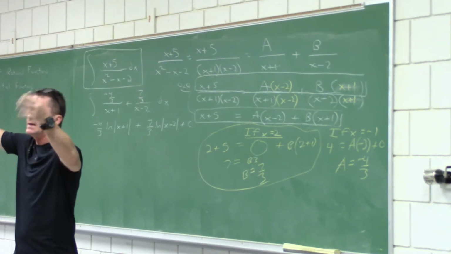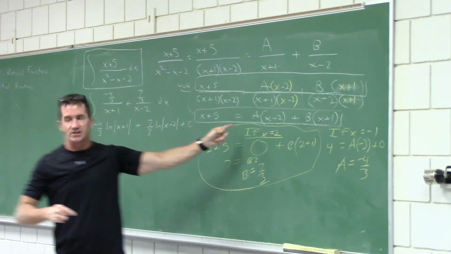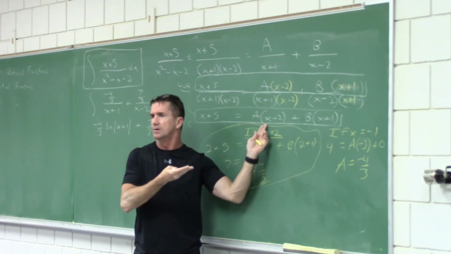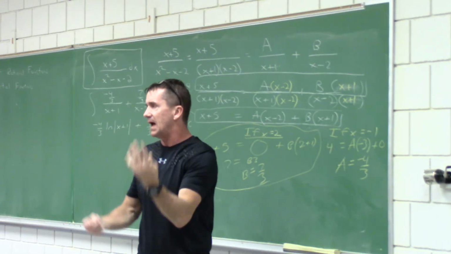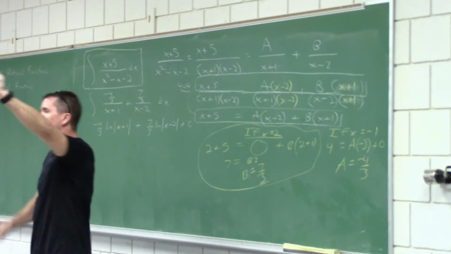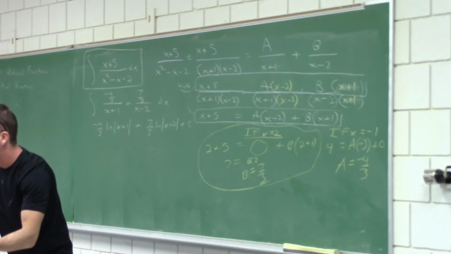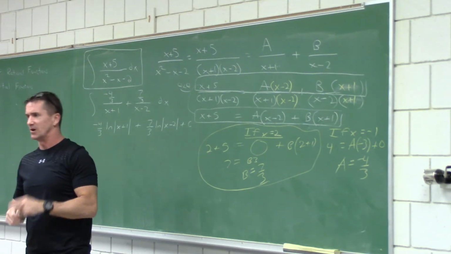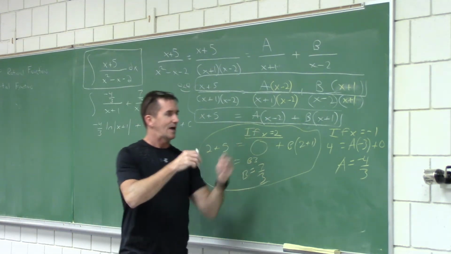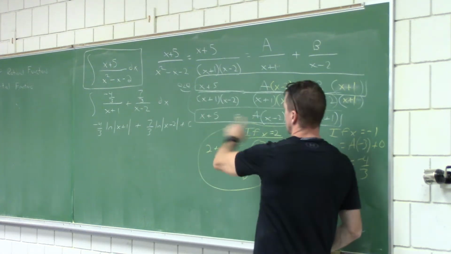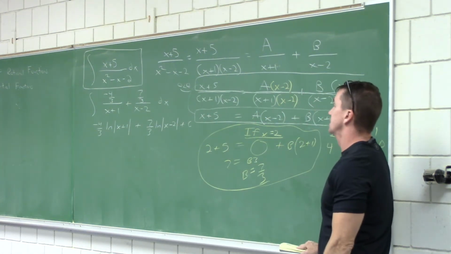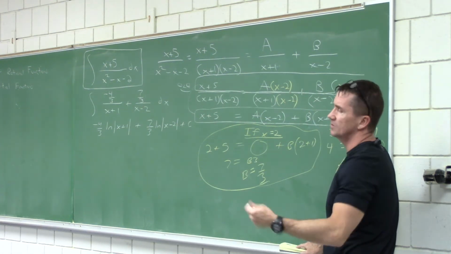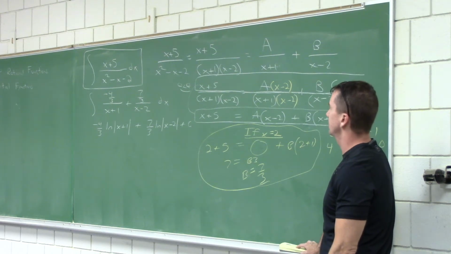Because what if there's an A and a B and a C and a D and an E? And you apply this process, like, I'm just going to let x equal 2. If you can just get one letter in mathematics, and that's solid, it's like, okay, I got one letter out of the way, I only have a few left now. I'll make sure to show you a problem like that today, where we're going to have to use the process called equating the coefficients.